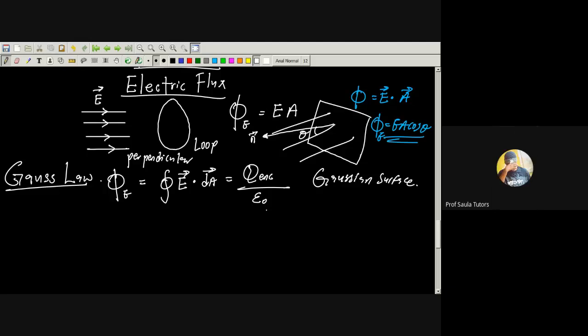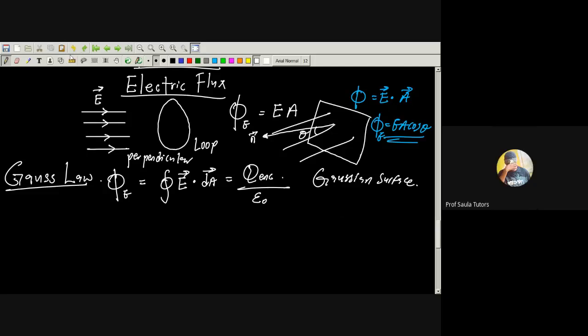Now, let us take, for instance, if there is no charge enclosed in the system, let's say this E now is equal to 0. We are looking at a case whereby the closed surface encloses no charge. What do we say? The electric flux is equal to 0. It's just like having 0 divided by epsilon naught. What will be my answer? 0. Exactly.